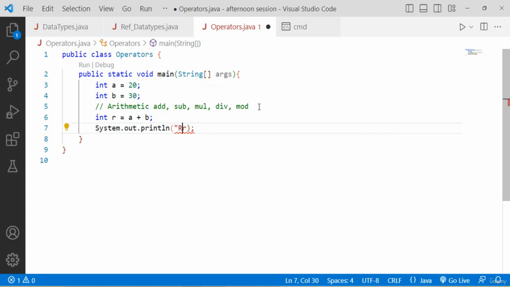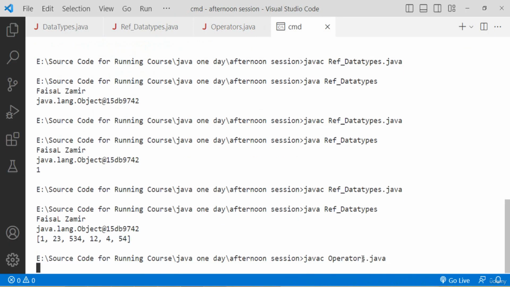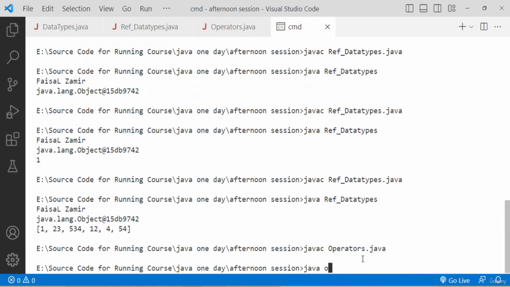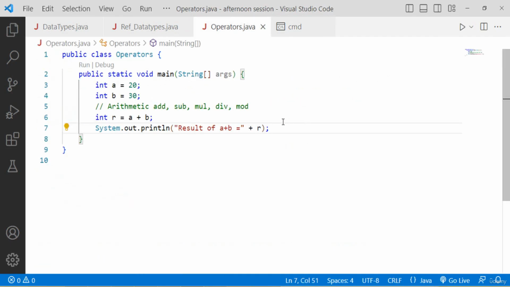For example, result of A plus B equal to this. Put here and concatenate. Now I want to open the terminal, create bytecode for this file, javac Operators.java, and then run this file, java Operators, and then press enter. You will see that A plus B equal to 50 is showing here because 20 plus 30 is 50.